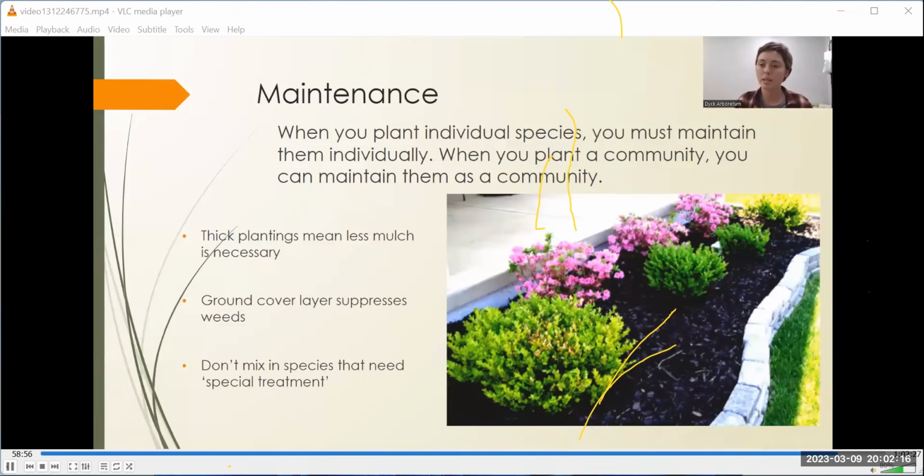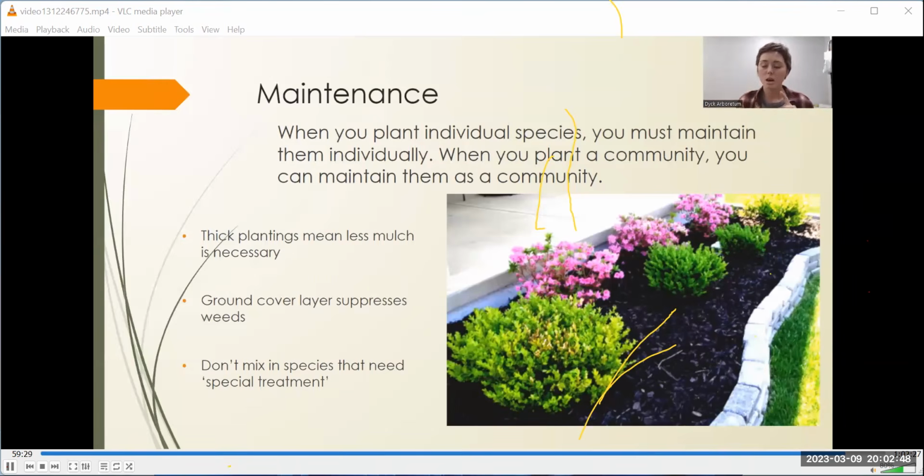There are a couple bushes that I really love, but I put them on the edge of my garden so that they don't get damaged when I come in with my mower and mow it down for the spring. Secondly, think about those layers that we talked about in the beginning of the program, about those ground cover layers and those tall structural layers. So planting thick grasses or creeping strawberries or some type of ground cover layer that is aggressive enough to cover the ground so that it competes with weeds, but not so aggressive it kills your structural species.